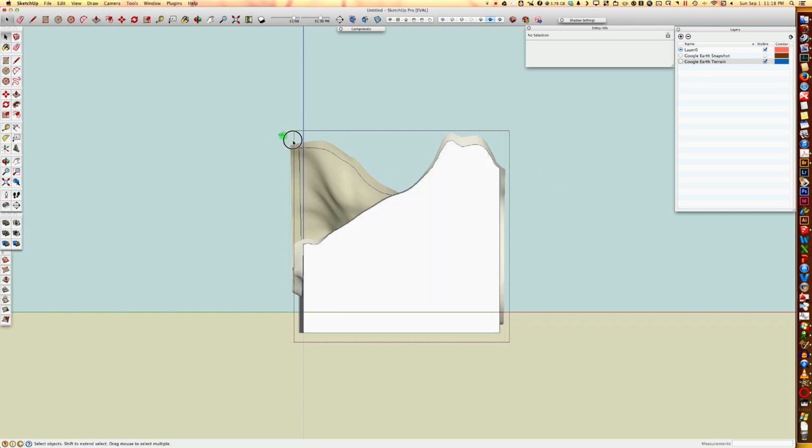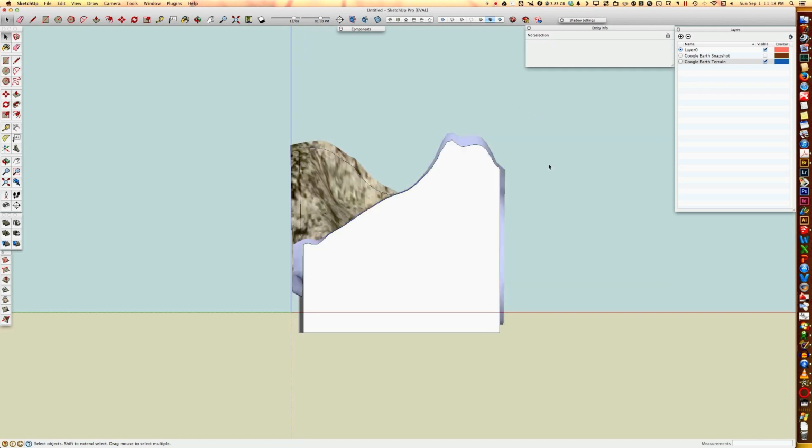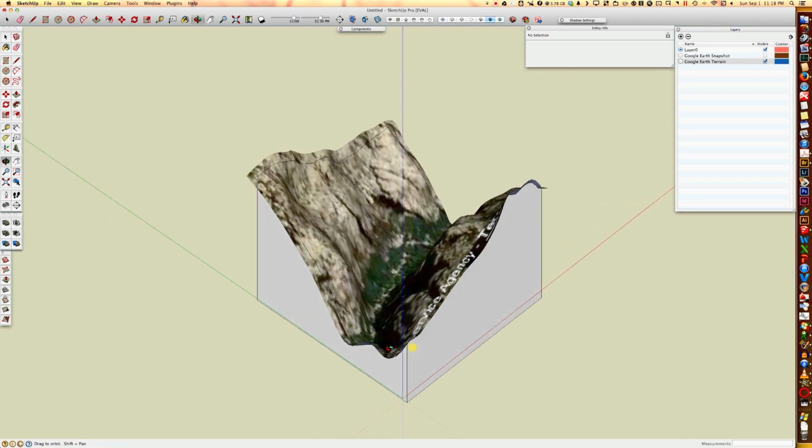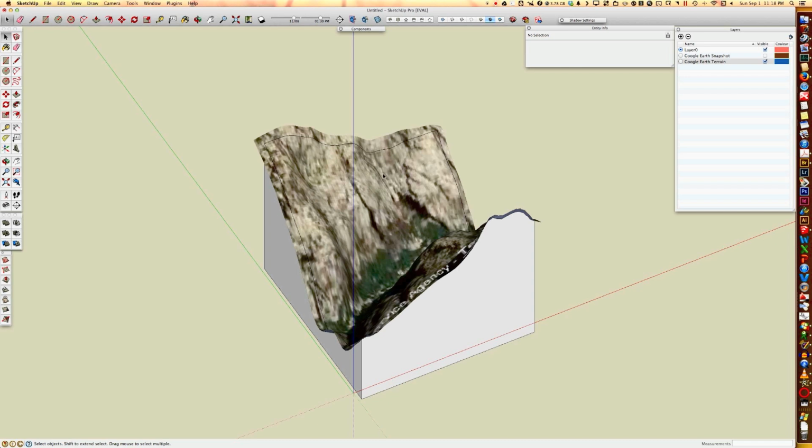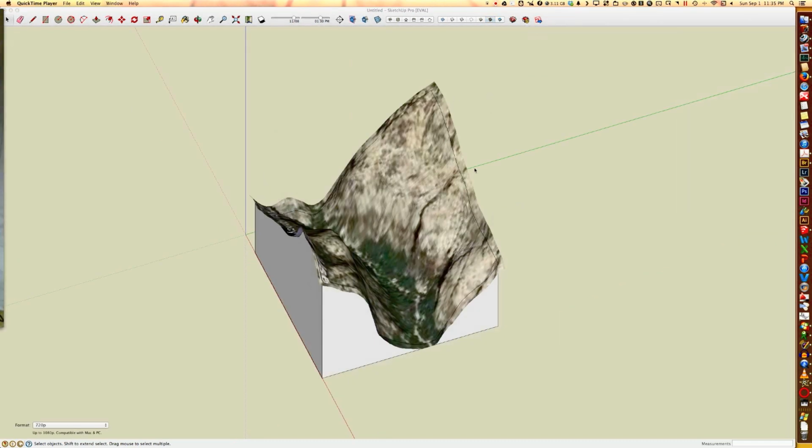And I'm going to select only that cut, because I'm going to use that to cut the terrain. So now I'm going to copy that, Control C or Command C on a Mac. And now I go into the terrain model.